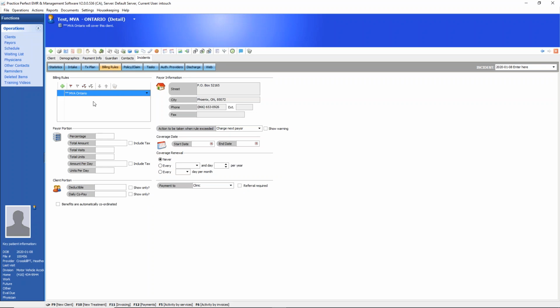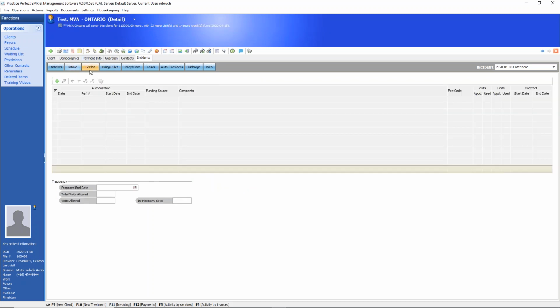Usually when you have connections to insurances, you oftentimes have limits that you want to keep an eye out for. A limit can be about money, treatment plans, authorizations. It can be about number of visits, units. It can be about a time range. This is only good for 6 months and then we lose it. Whatever the situation is, if you enter items in the payer portion area, the system will show that as a countdown at the top of the screen, and it's interactive. Every time we treat the patient, those numbers deplete a little bit at the top. So this is the only tab that's really interactive at the top.